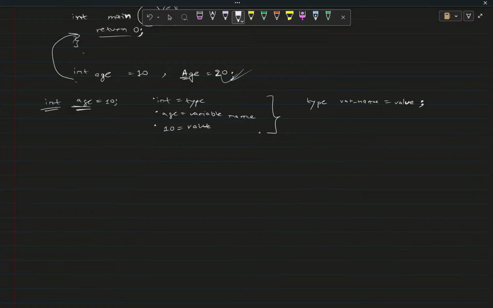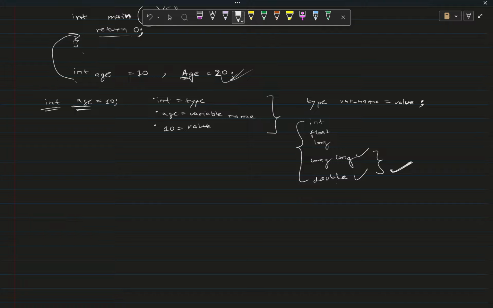Now what can we do next? Suppose you are given something like this: int, float, long. Which do you think will be the best to choose? If you don't know anything about the variable, which data type do you think will be the best for you to choose? I will give double and long would be the best. And even if I have to choose in both of them, double is supposedly the best.